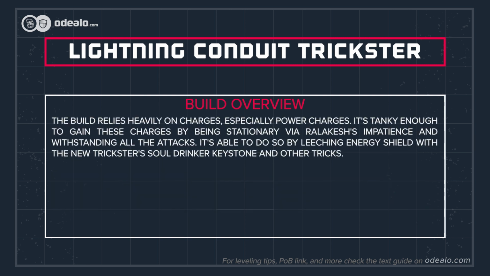The build relies heavily on charges, especially power charges. It's tanky enough to gain these charges by being stationary via Ralakesh's Impatience and withstanding all the attacks. It's able to do so by leeching energy shield with the new Trickster's Soul Drinker Keystone and other tricks.